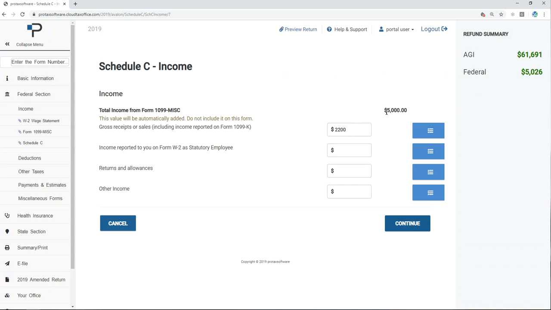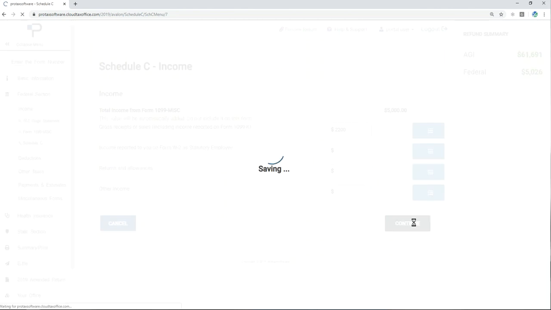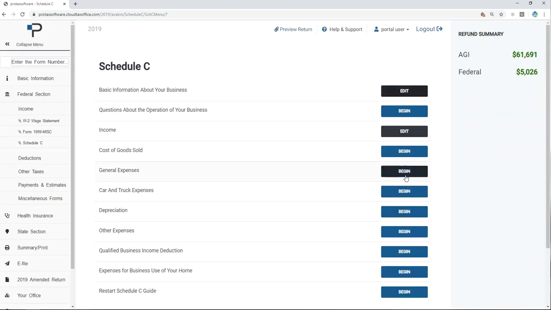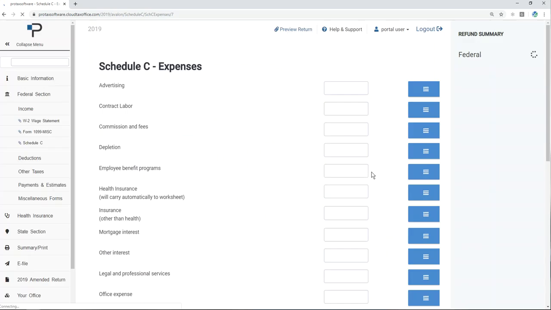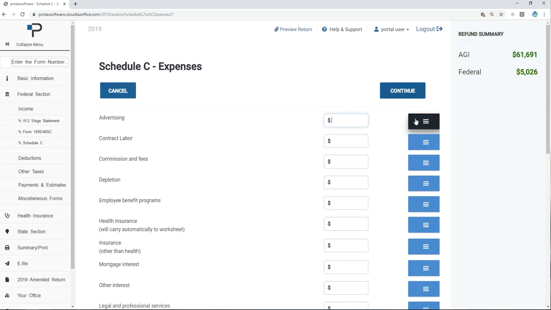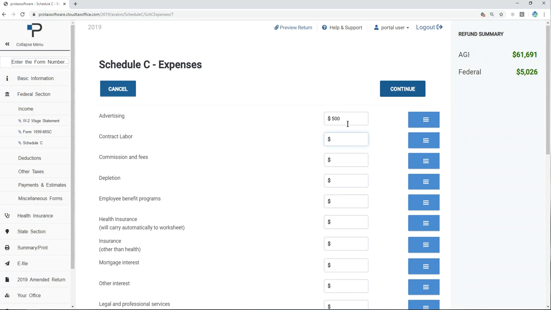It's going to add together with our 1099 miscellaneous, and we're going to have $7,200 worth of total income for this business. If you needed to report any other income on here, you can go ahead and do that. Again, you can do the direct entry or you can do the itemized statement. We're going to click continue here, and we're going to jump down to our general expenses. With all of these items, we have the option to do the itemization, which from a cover your behind standpoint is advisable, or you can do just the direct entry and tab through each of these items.